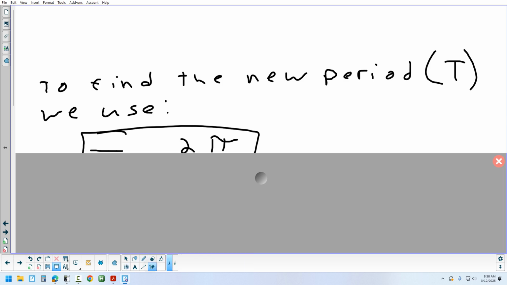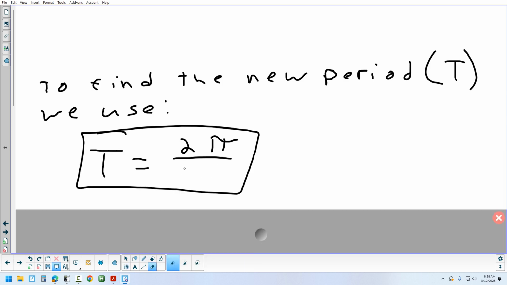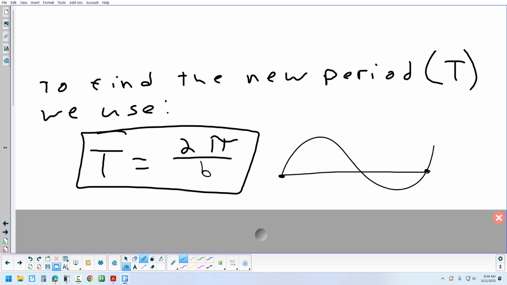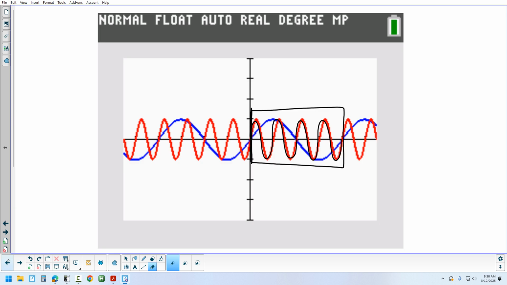All right. So one thing that I am going to ask you, and this is kind of like a question from yesterday, is when you stretch or compress it, you are changing the length of time it takes to do one full cycle. You're either stretching it or you're compressing it. I didn't draw that perfect, but we're going to want to figure out what is that new length from here to here, right? If you stretch or compress it. The way you figure out that new length is you take the original length, which is 2 pi, and you divide by the number that is in front of x.